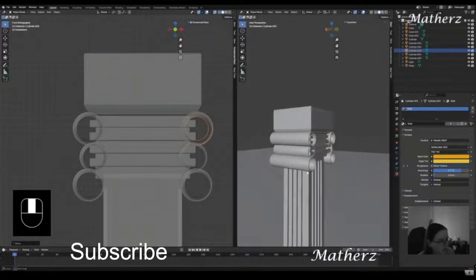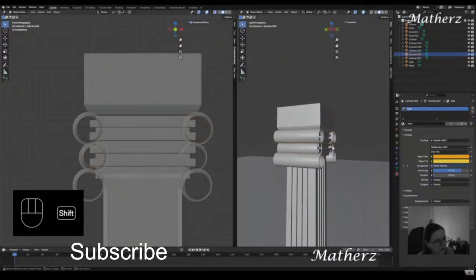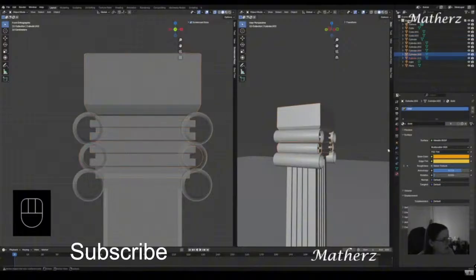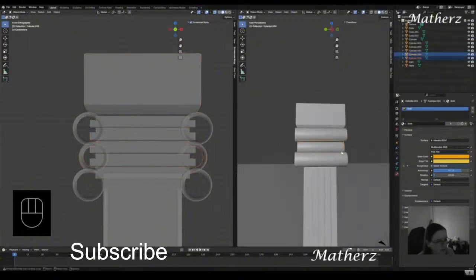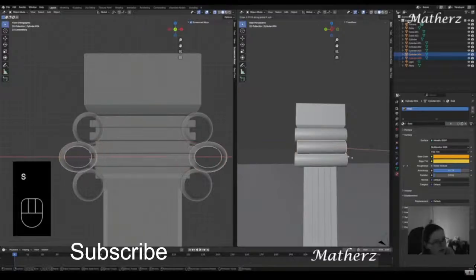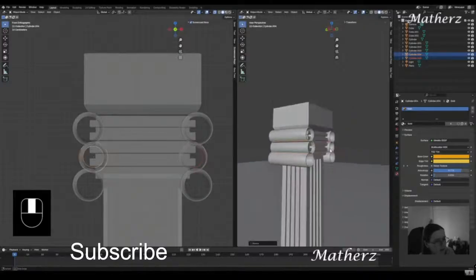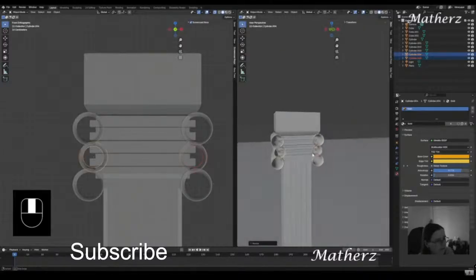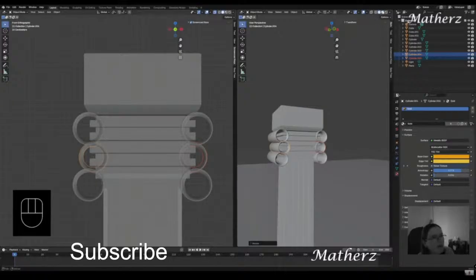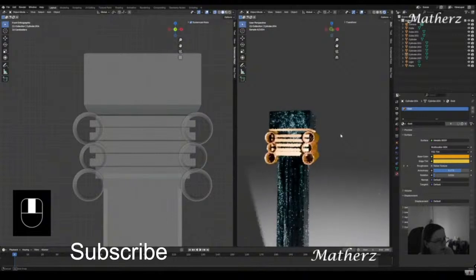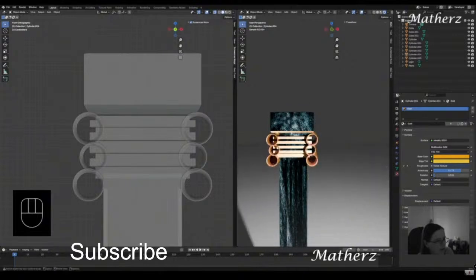And what we can do, these two ones that are in the middle, oops, because obviously we've scaled them down, they're going to go sideways as well. So let's just make these uniform, scale them across. Just a little bit so everything sits together. And when we render this, it should look something like this. Now if you don't like the texture on this one, you could go ahead and change it to whatever you'd like. You could go ahead and change the side profiles here.